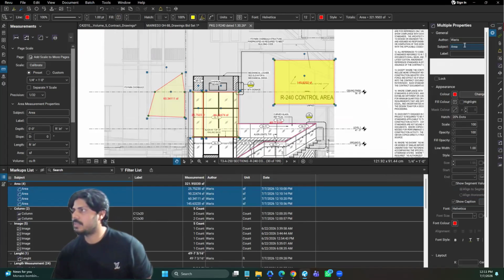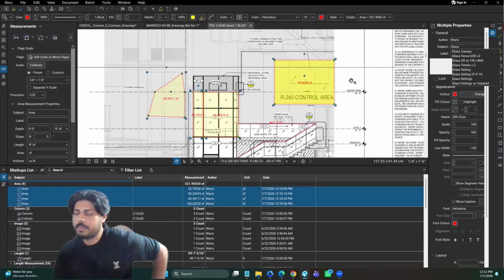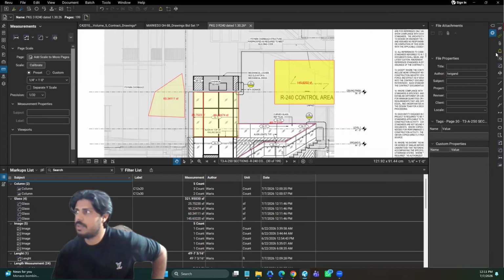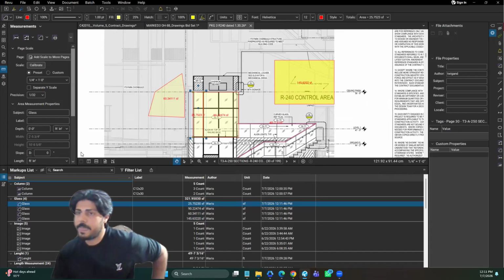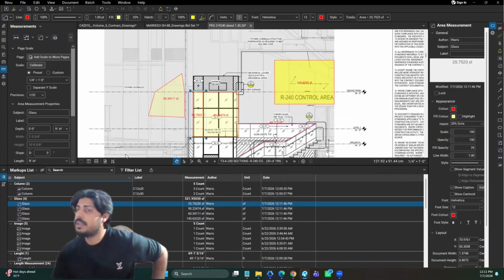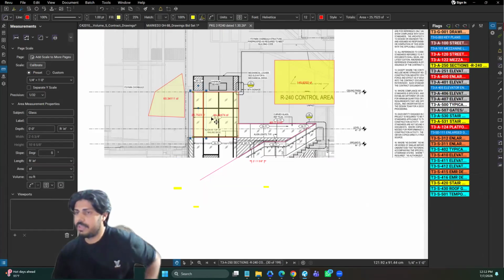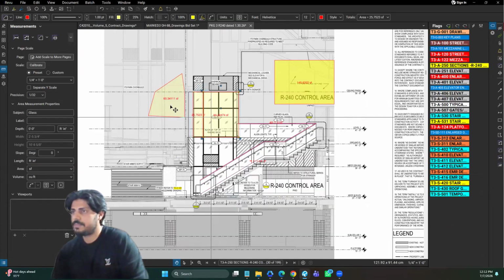And you can change the subject from here. So it will rename all of them. Okay, so you have renamed them all. But still, that's not the easiest way of doing it. I will tell you the other way, and I haven't seen many people using it. That's how it should be, the new way I'm telling you.